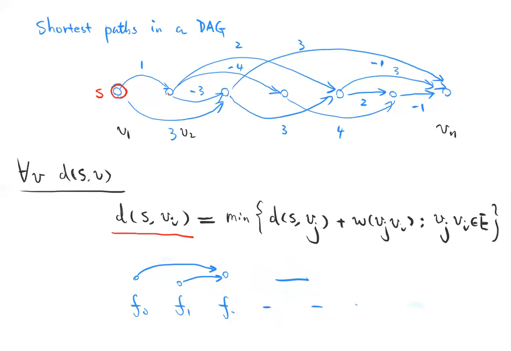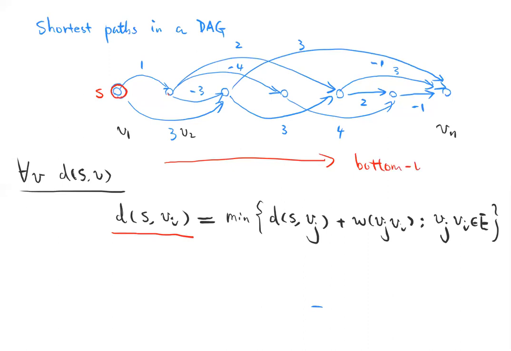So how do we compute this recurrence efficiently to avoid the inefficiency caused by overlapping? What we can do is compute distance in this manner. That's called bottom up. Okay, bottom up does not mean you have to physically go from bottom to top. It can go from left to right or right to left. It means compute smaller instances first.